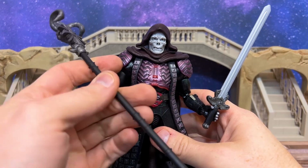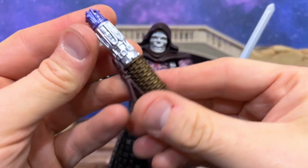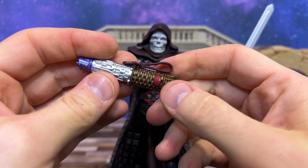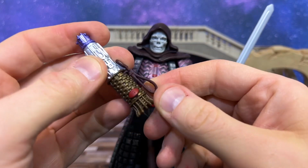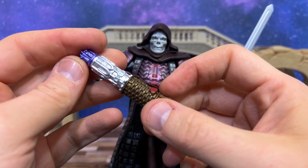Of course, the MacGuffin of the film is Skeletor questing after the cosmic key, which can grant you interdimensional travel. Of course, a thorn in Skeletor's side as he tries to reacquire it from Gwildor. I think this is a really good version of the cosmic key.